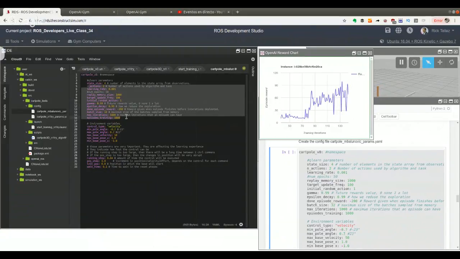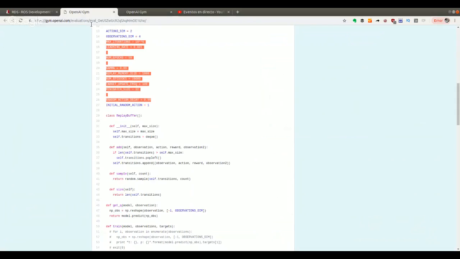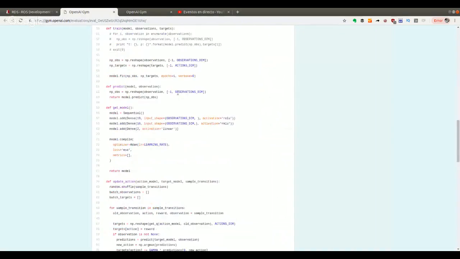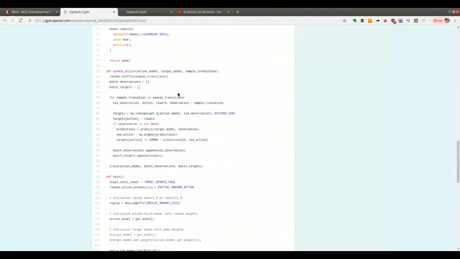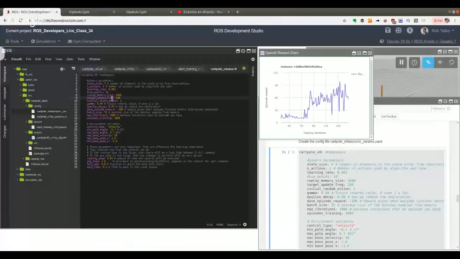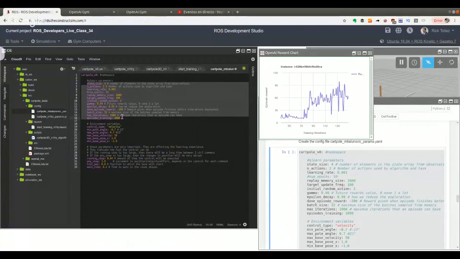It's not the point of this class to discuss those parameters. Just go to the algorithm, figure out which ones are the parameters, and include them here in the first part of the YAML. That is the one indicating the parameters for the reinforcement learning algorithm.